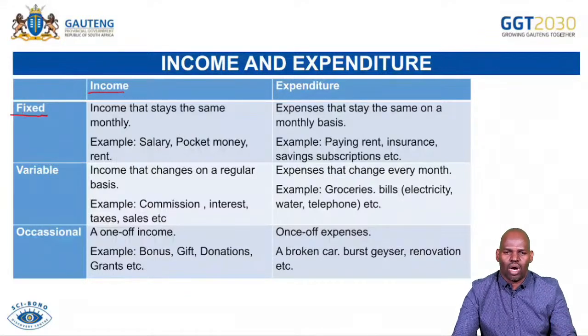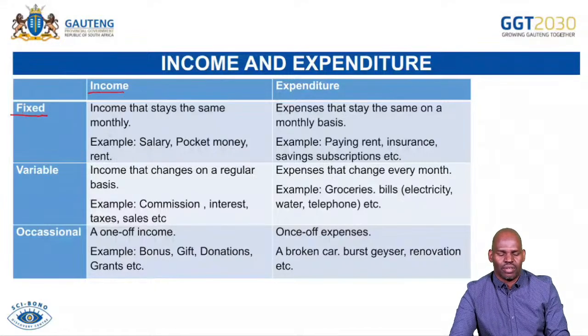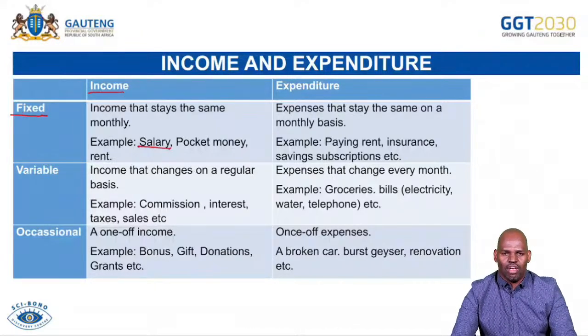It depends on how you calculate your income. If you expect to get your income on a weekly basis, we will say it is an income that stays the same on a weekly basis. Example, your salary. If you are working and you earn a salary per month, in most cases the salary is the same. You are getting the same amount every month.